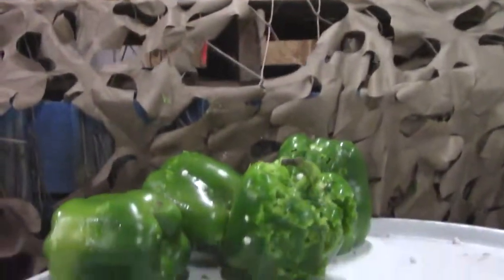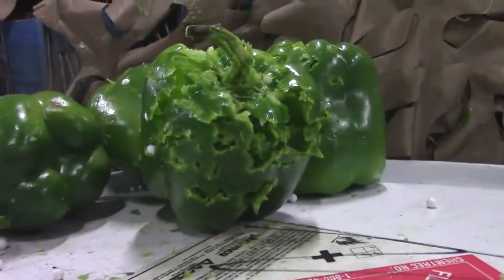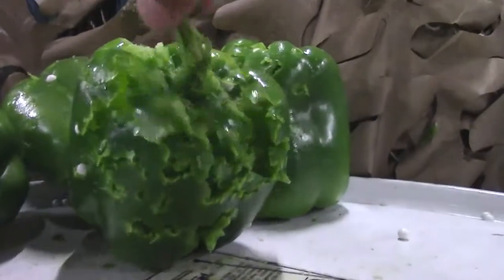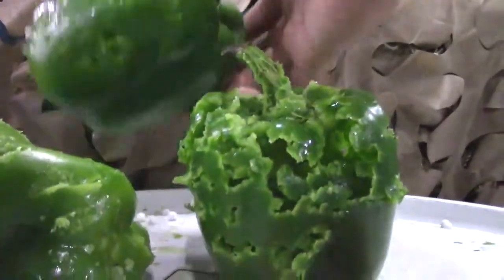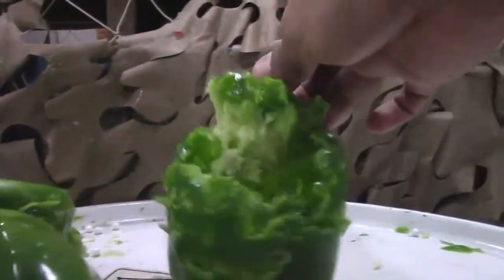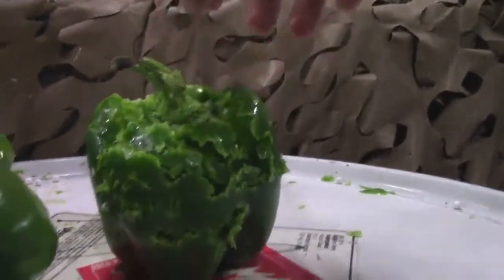We're all done shooting and here is some of the destruction from the sleeper gun. You can see this pepper is just pretty much cut into pieces. I didn't really shoot that one all that much. Take a look at this one — that one's all nice and juicy. This one's pretty gone too, but this is the one that took the brunt of it. Wow, look at that — it even came out the back. It's pretty messy.